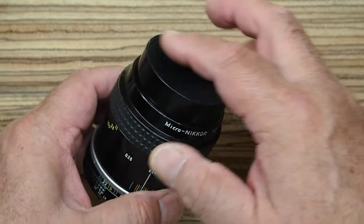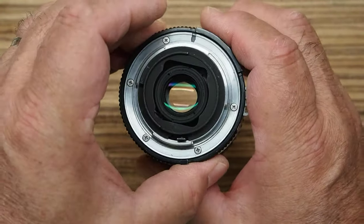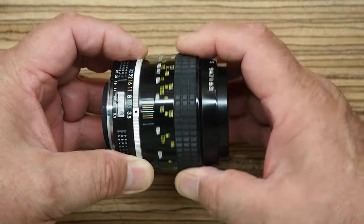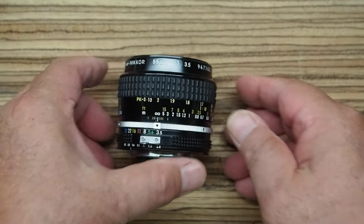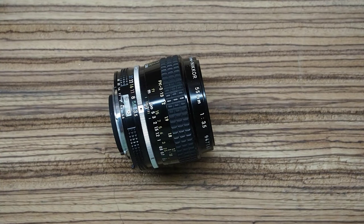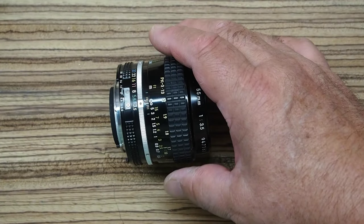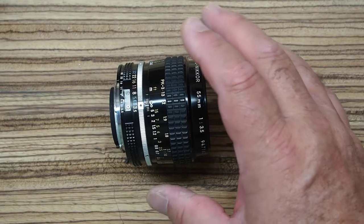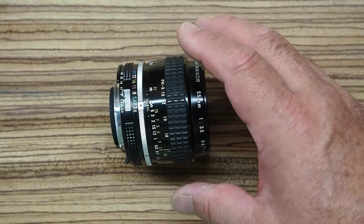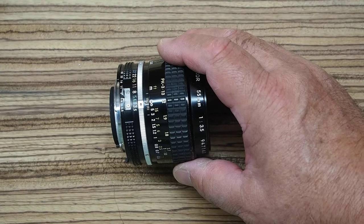This is the lens. It comes way out here, and you don't really need a lens hood — the front element is recessed quite a ways up in there. It's 52mm filter thread. This lens just does a fantastic job in terms of image quality. The design has been around a long time, and there are several iterations: earlier ones have a scalloped focusing ring, later ones have rubber like this. There's even an F2.8 version that is equally good and maybe a little more expensive. Nikon also makes a 105mm macro — an F4 — which is fantastic if you want a longer focal length.